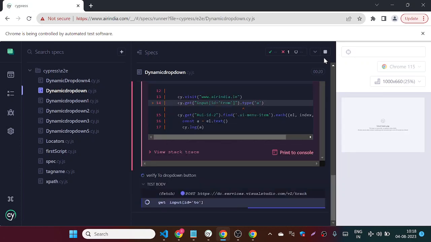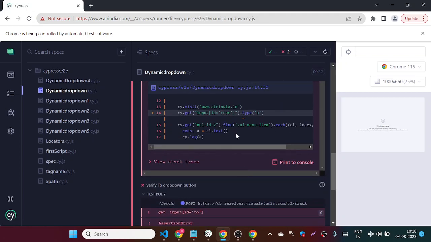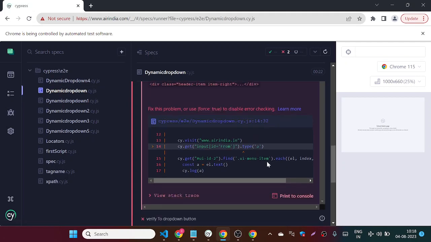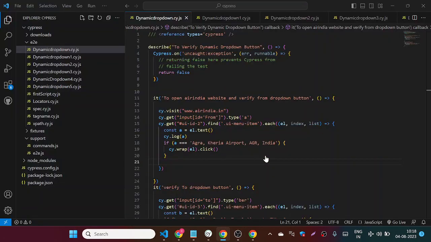Now again, it's saying type A. They're telling me to use force 2 for error checking.